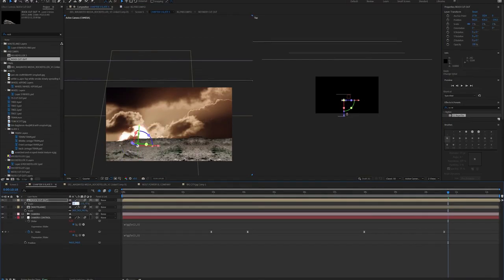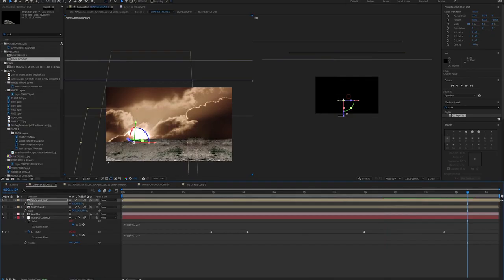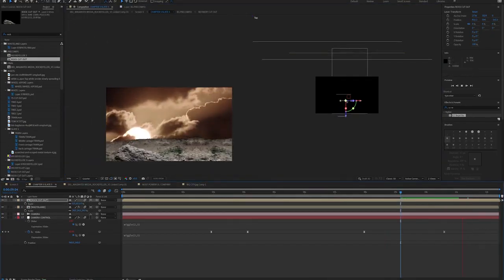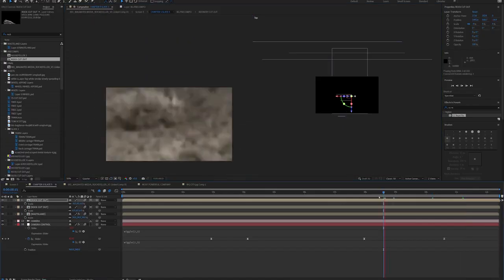So there we go. So what have we got? We've got the wasteland. That's pulling out. Great. It's looking all right so far. It's not looking amazing, but it's looking pretty good. We've also added a little wiggle to the camera as well, just to make it feel a little bit more rustic.